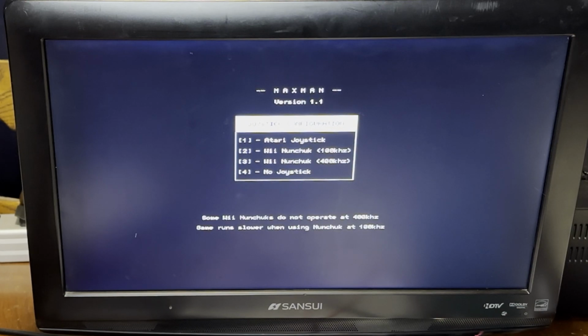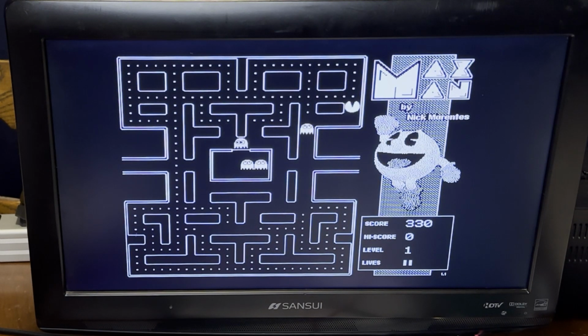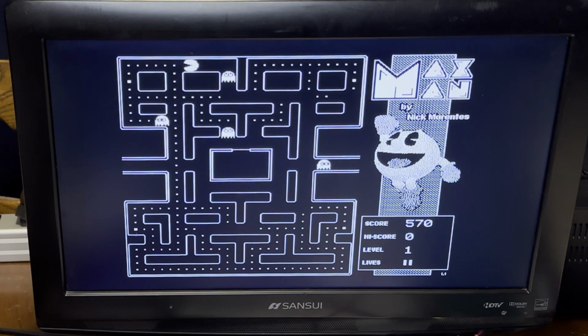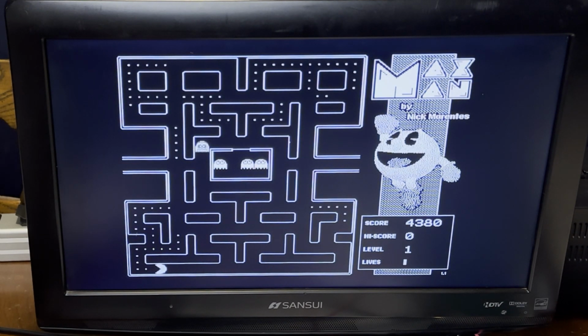Uh-oh. I think this was meant for the Maximite 2. Let's see. Okay, we can use the keyboard. Well, I wonder why they're not in color, but hey, who knows. Ah, of course. You'd think I'd know how to play Pac-Man. Oh, that's somewhat encouraging.